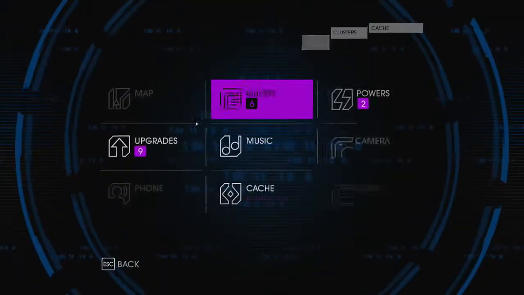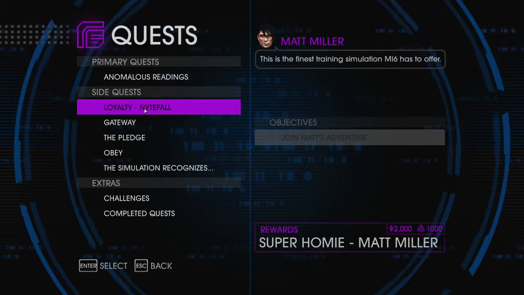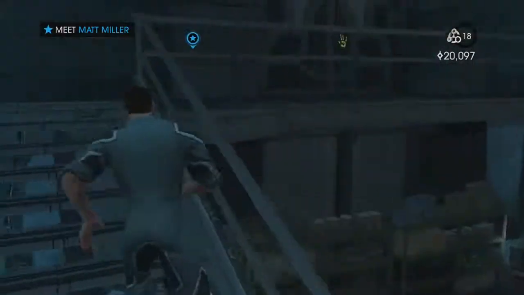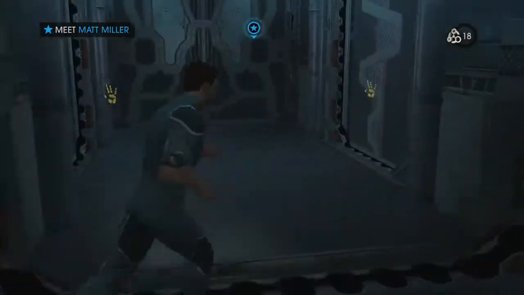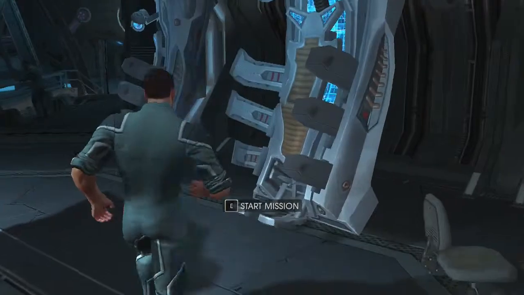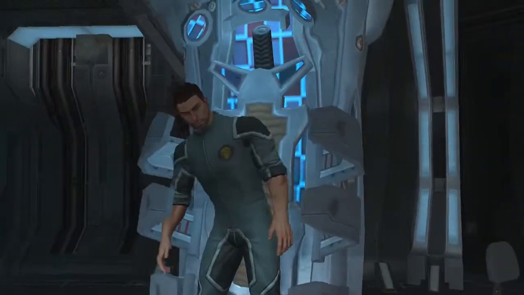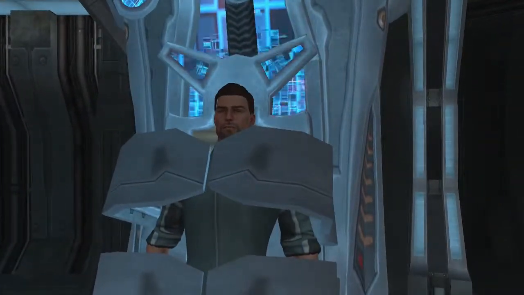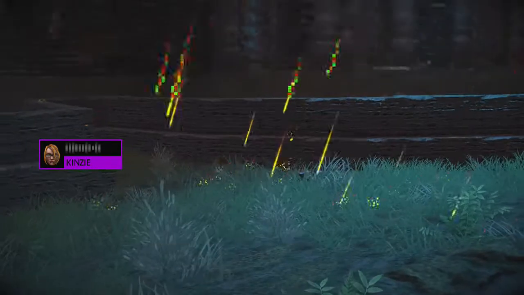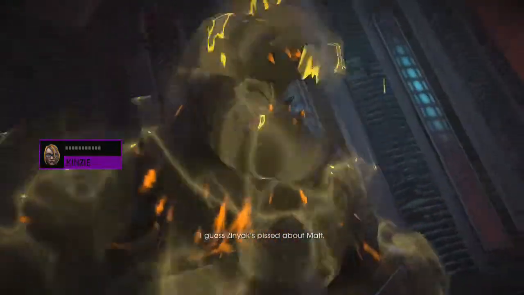Alright, what's the loyalty mission then? Loyalty. Yeah, I'll do it. Meet Matt. Matt's there. Oh, Matt's gonna be in the simulation, maybe. Boss, I'm picking up major readings coming from your area. I think. Uh oh. Aliens are coming. I guess Zinyak's pissed about Matt.